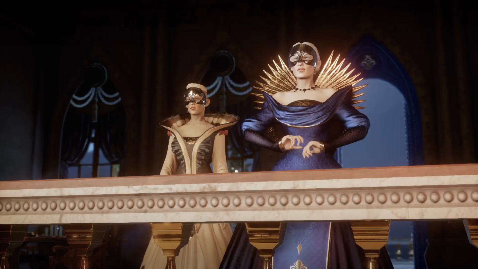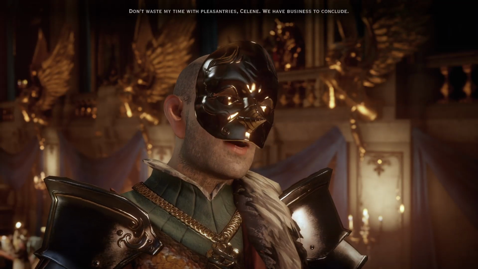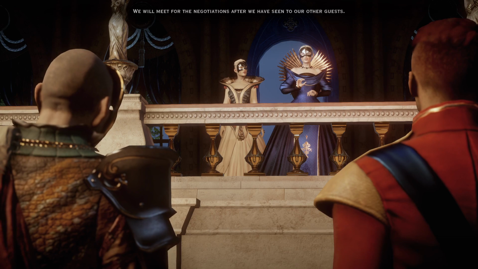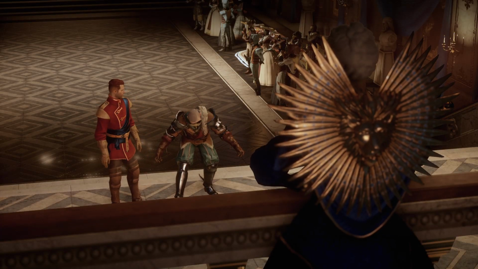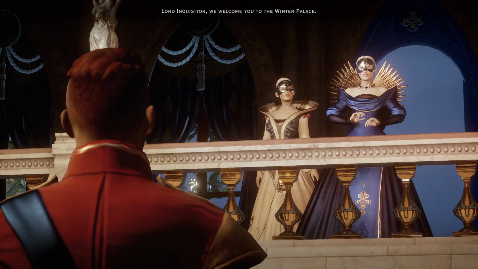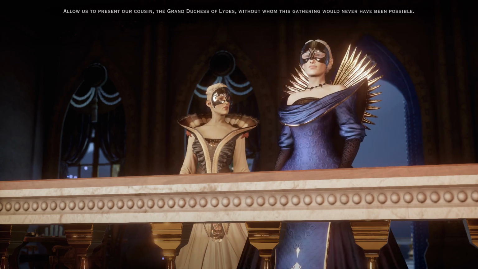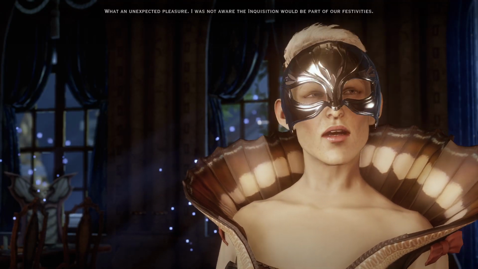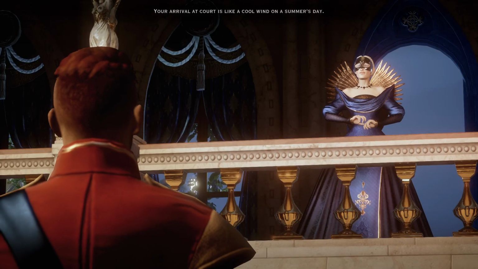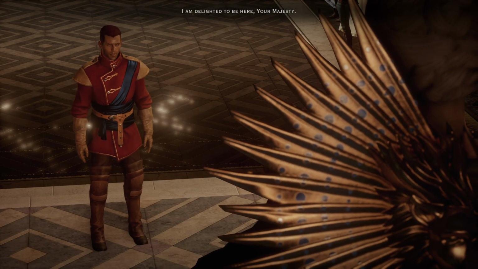Cousin, my dear sister, Grand Duke, we are always honored when your presence graces our court. Don't waste my time with pleasantries, Celene. We have business to conclude. We will meet for the negotiations after we have seen to our other guests. Inquisitor? Lord Inquisitor, we welcome you to the Winter Palace. Allow us to present our cousin, the Grand Duchess of Lyon, without whom this gathering would never have been possible. What an unexpected pleasure. I was not aware the Inquisition would be part of our festivities. We will certainly speak later, Inquisitor. Your arrival at court is like a cool wind on a summer's day. I'm delighted to be here, Your Majesty.